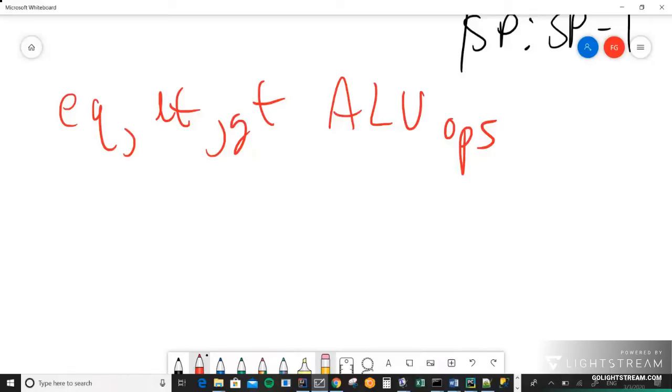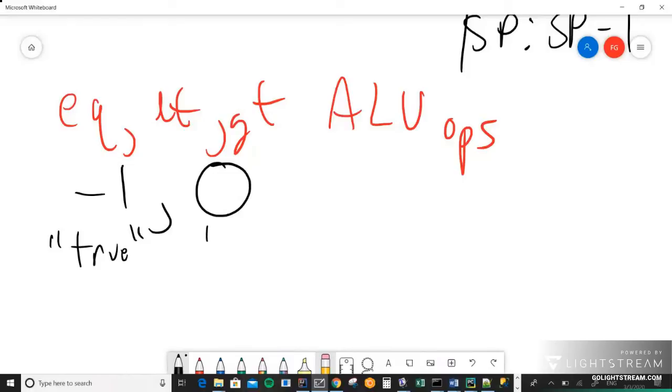The trick in the VM language is that these are going to take their 2 arguments and then produce one of 2 possible values. Those 2 possible values are -1 and 0. -1 means it's true, and 0 means it's false.